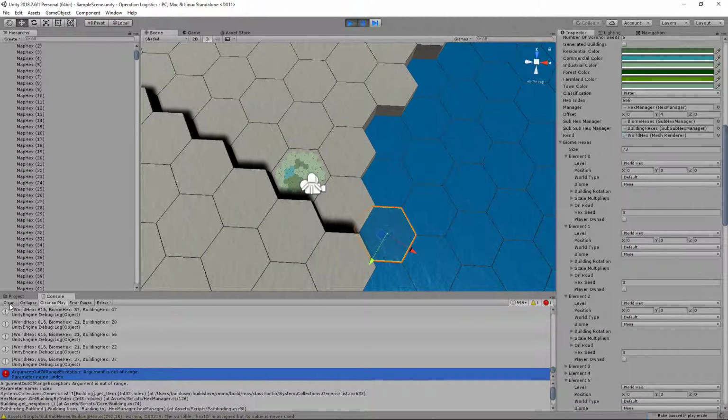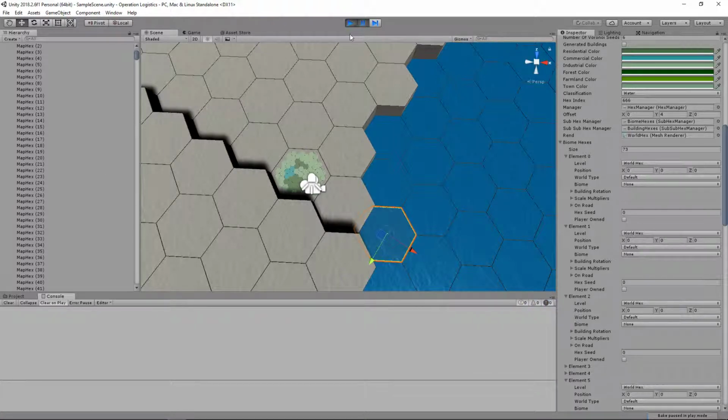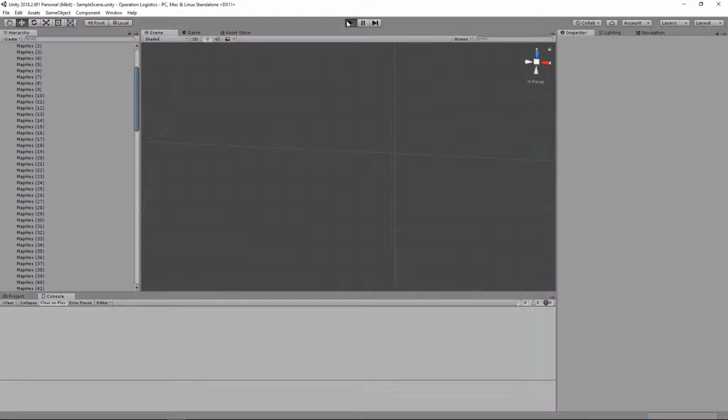So, I mean, that's not going to fix the problem. I expect that the pathfinding between world hexes is still going to be broken, but it's going to give us a different problem, perhaps a little bit closer to the core of the pathfinding problem. That's the goal, anyway. If it does just work, well, I'll be about as surprised as when it just worked between biome hexes, I suppose. I mean, we do have the adjacencies there. That's the thing.